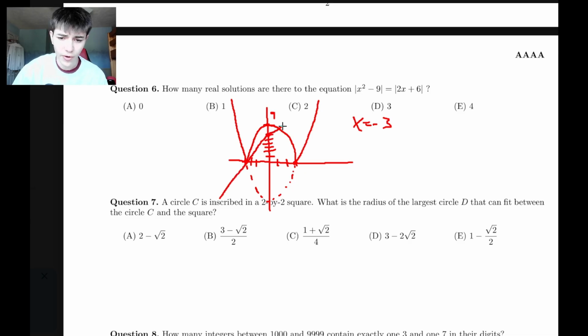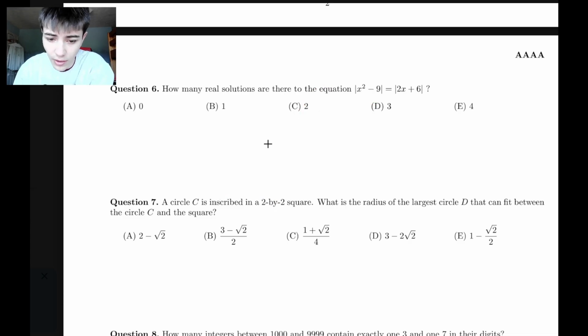Okay, so we've already got a pretty good idea of what's going on here. We know that it has to intersect our parabola right here because they're both equal to 0 at x equals negative 3. So that's one intersection. And then we've got this other one where we're sort of projecting into the first quadrant, and then we're going to keep going and eventually hit the parabola again. So that gives us 3 real solutions because this is the real Cartesian plane.